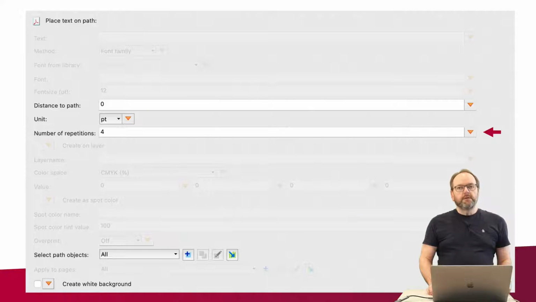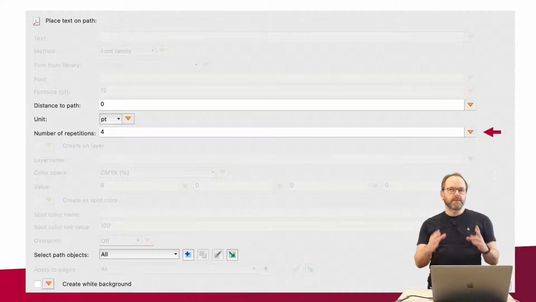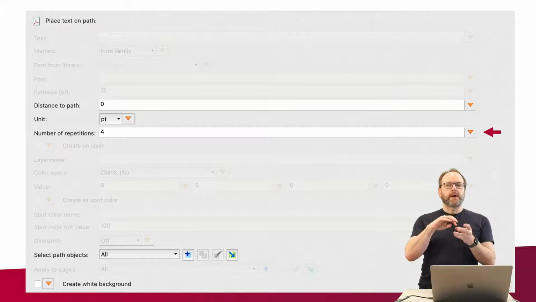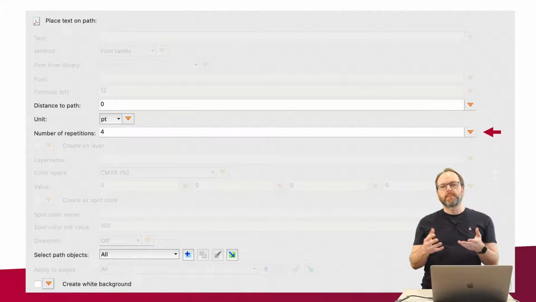And then you have also the number of repetitions, which is quite important. What that means is pdfToolbox is going to look at where this path begins and where it ends, and that gives it a distance or a length for that path.